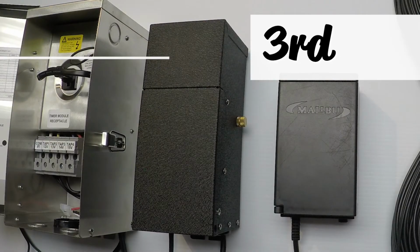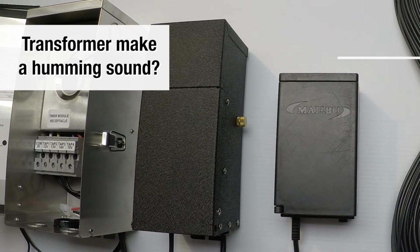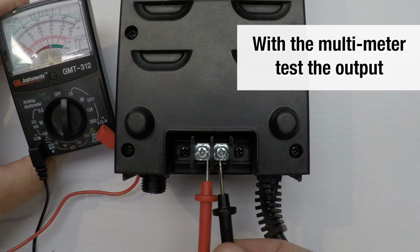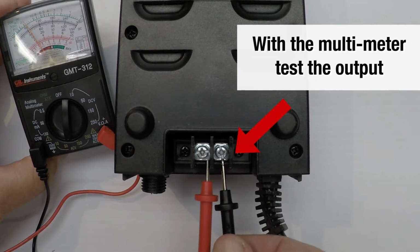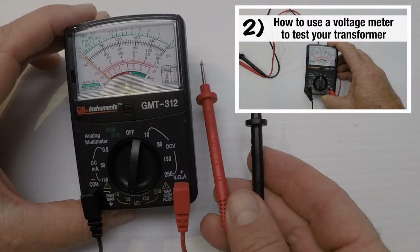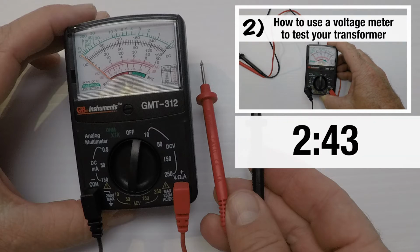Step 3. Does your transformer make a humming sound? Good. But not all of them do. Take your voltage meter and test the transformer at the output, where you remove the feed wires. We showed you how to use the meter in section 2 of this video. Here's the timestamp in case you want to go back to that part and review it.